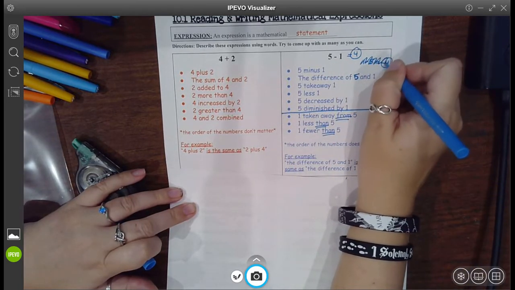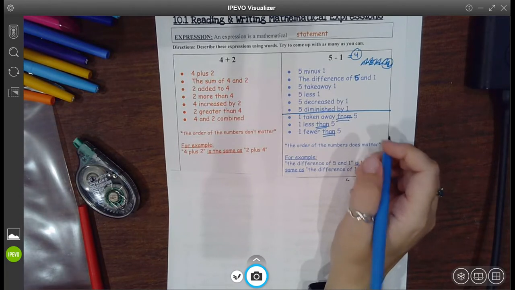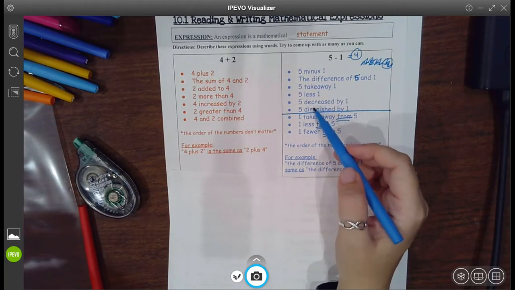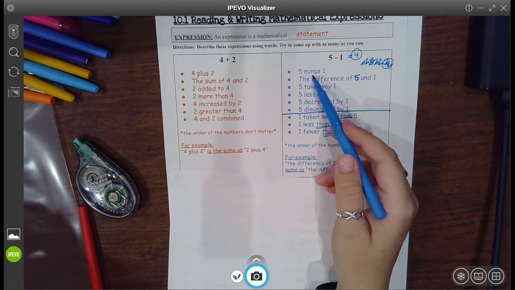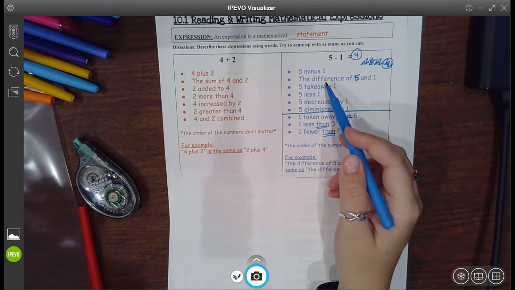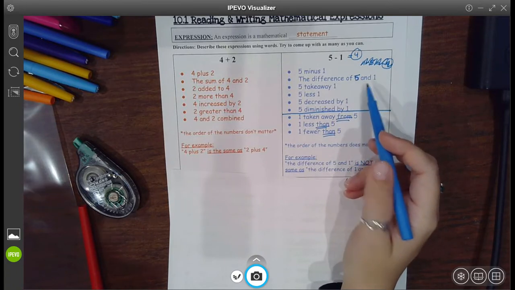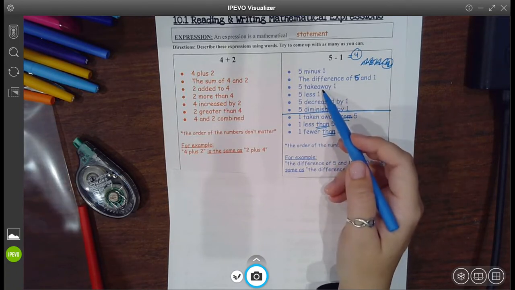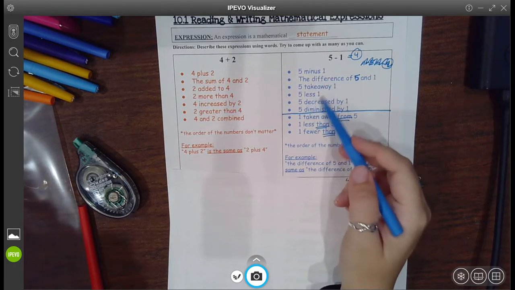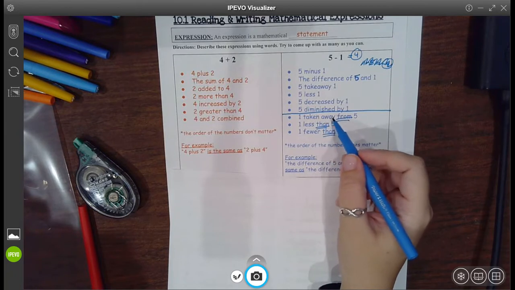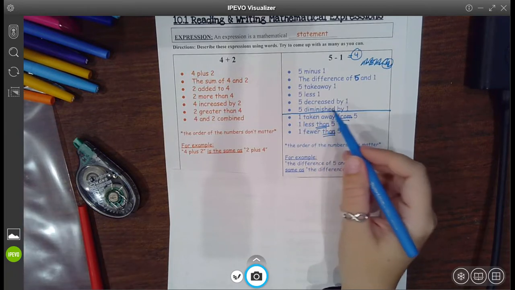So we need to be pretty careful when we're dealing with subtraction. All of these words put it in the same order. So write a 5, minus sign, 1. The difference of, you put it in the order, 5, a subtraction sign between, and then the 1. 5 take away, what are you taking away? 1. So all of these words, you write it in the order that it comes. But if you see take away from, subtracted from, less than, or fewer than, it moves this number to the back.